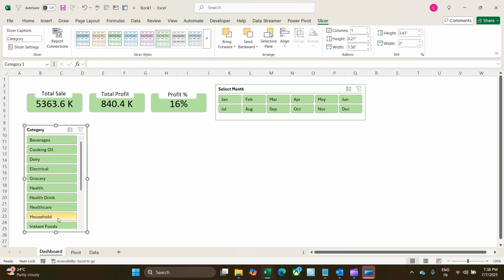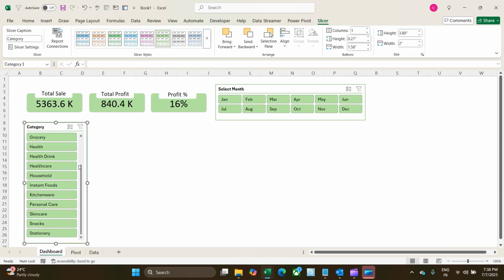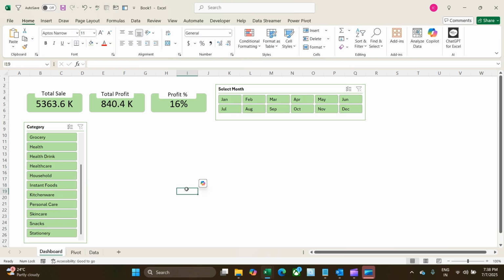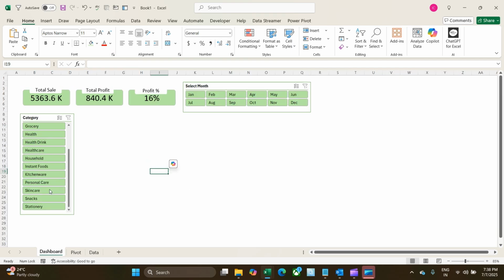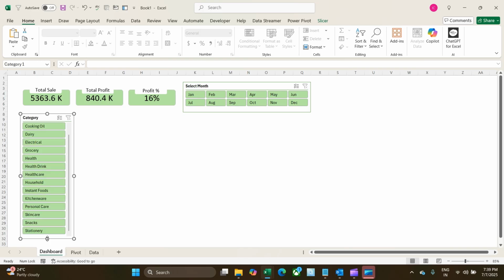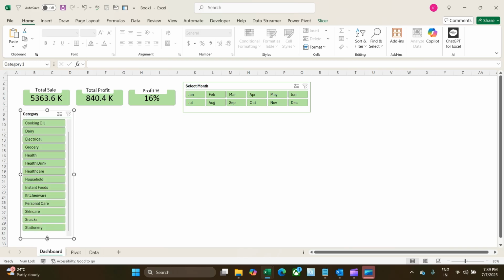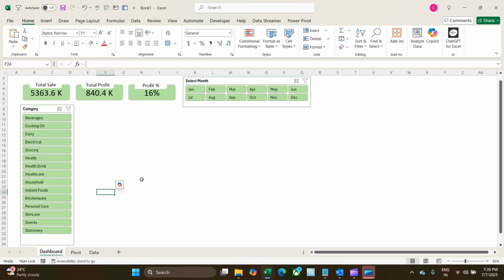I'm just going to increase the height of this so that I don't want the scroll bars here. Okay, and I'm going to zoom out of this a bit. It's at 100%. I'm going to zoom out maybe to about 85%. Okay, and then furthermore, maybe a little more. Okay, so this is what we have.